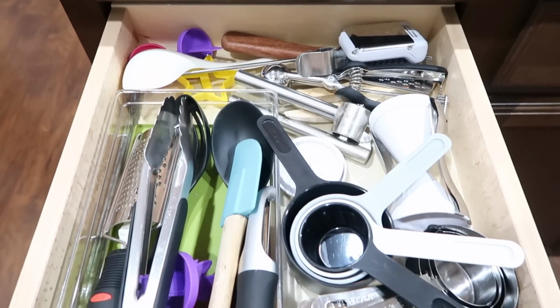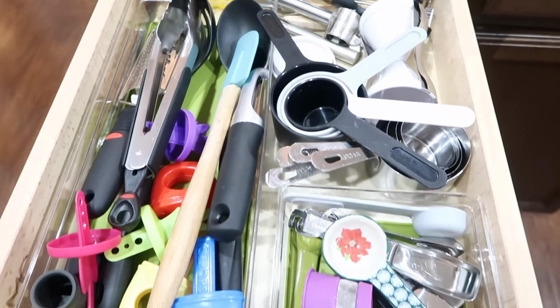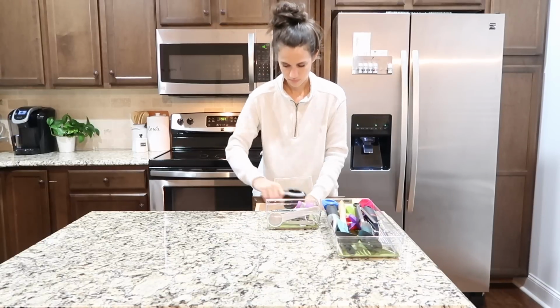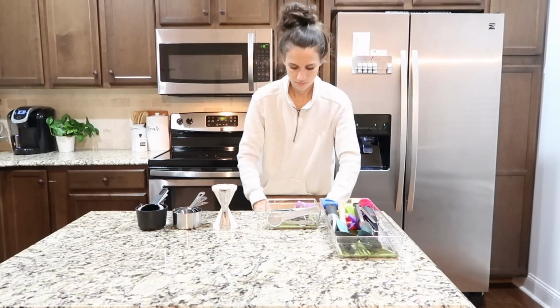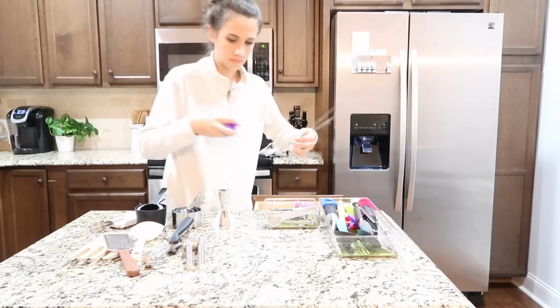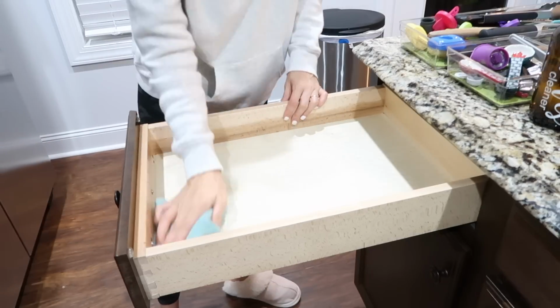Next, the utensil drawers need to be organized, and they haven't really been officially organized since we moved into our house. So I'm gonna do that now. There's also a lot of things in here that I'm going to remove completely. So it's kind of like a declutter and organize at the same time.